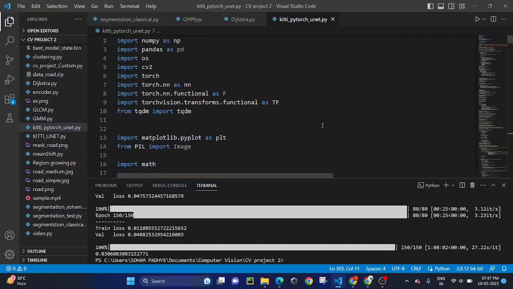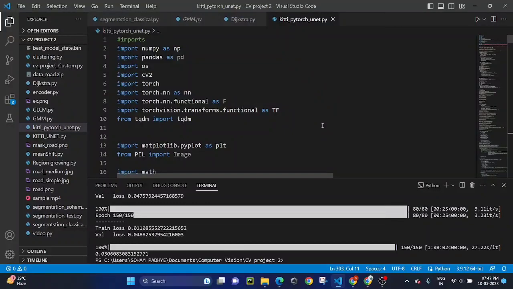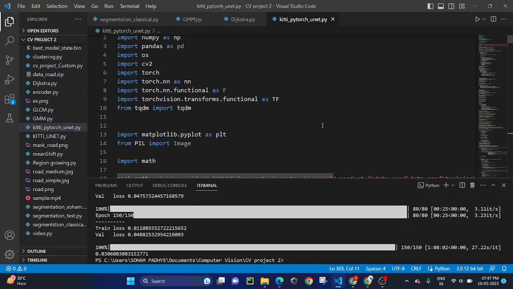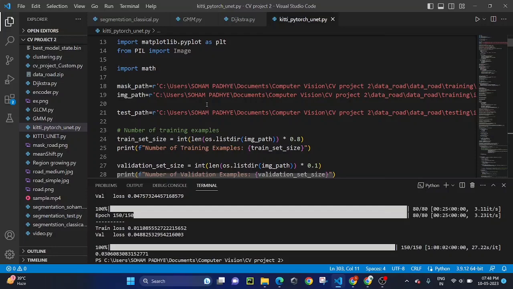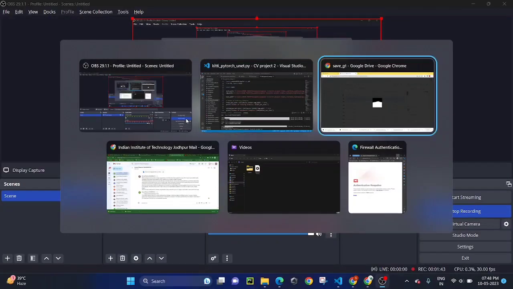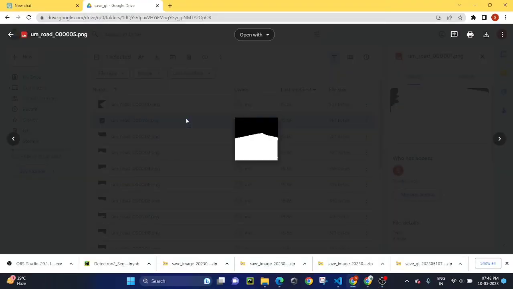First, we will import the basic libraries that are required for running the model. Then we will give the path for the mask path and the image path. First and the most important thing is the data. We have prepared the data by taking the images as we have used in the YOLO V8 model also. But one more step is required to give the data to the U-Net model, which is that we need the image in PNG format. Initially, we were using the COCO dataset or JSON format. Here we need .png format.